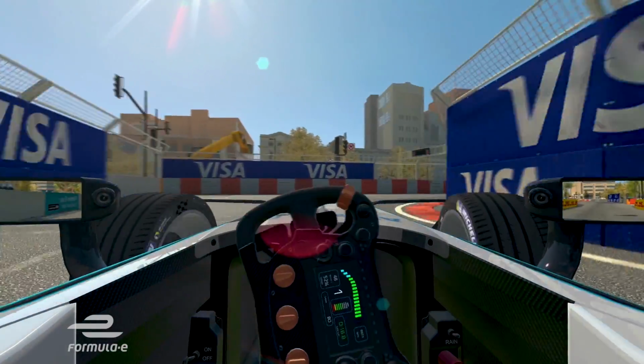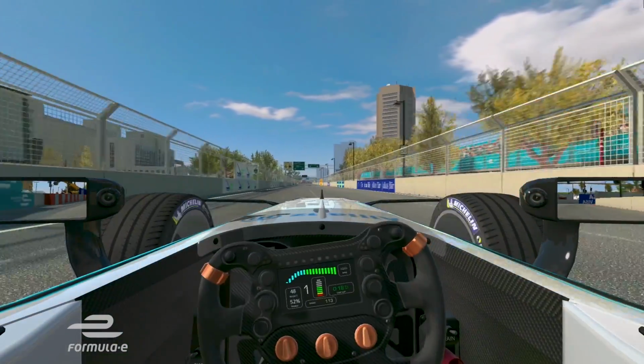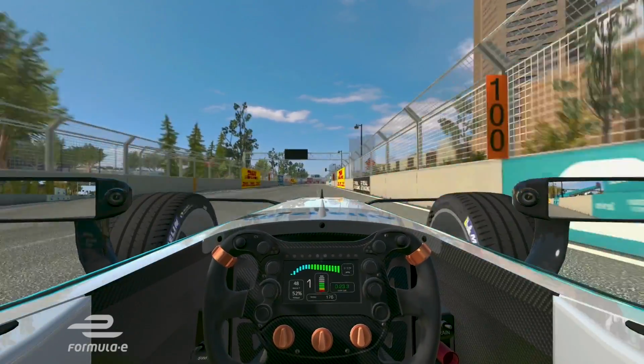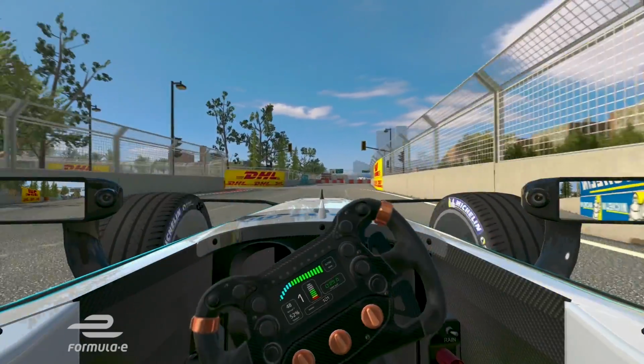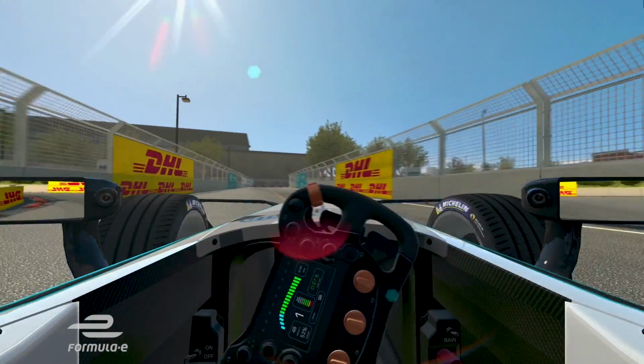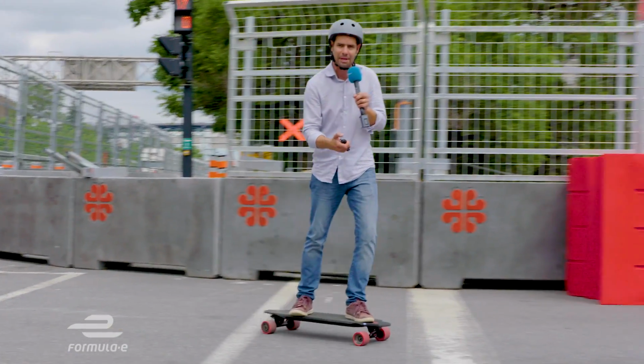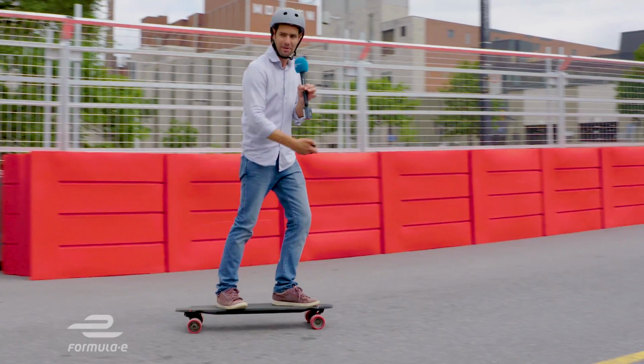So this is turn 3. It comes at the end of a kind of medium length straight, nice and wide on entry, so another possible overtaking spot. But what's interesting is it's slightly downhill in this section, and you come into the apex of the corner and into this dip where the cars are going to come under compression loads before heading into something we don't see very often in Formula E, a hill.